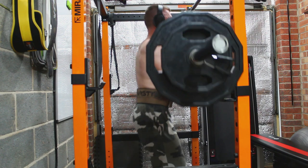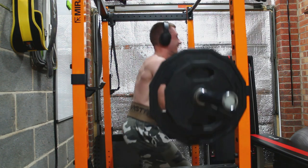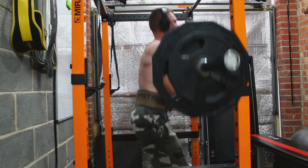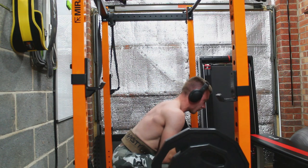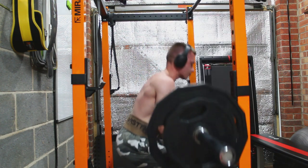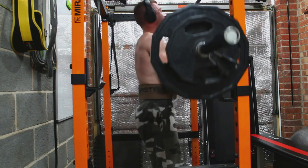However, I put either a big towel or this big squat pad over the bar to help aid with the forearm because this is very aggressive on the forearm. And as it's that big and beefy, I end up using the biceps, and you should never activate the biceps in this exercise, and I end up pulling the biceps. So this would have been another in the trenches video. However, it was cut short by the bicep injury, and it still to this day is injured.